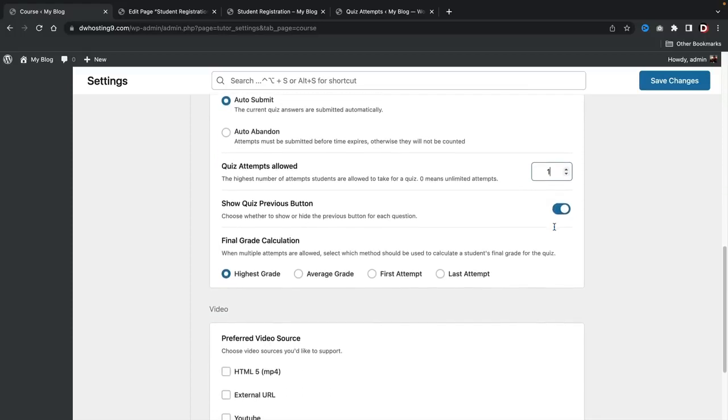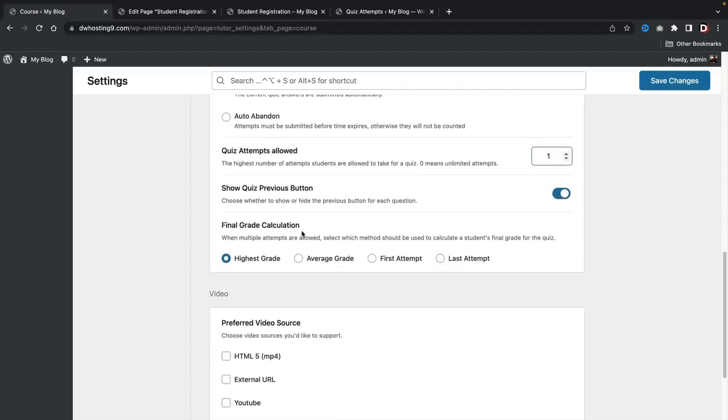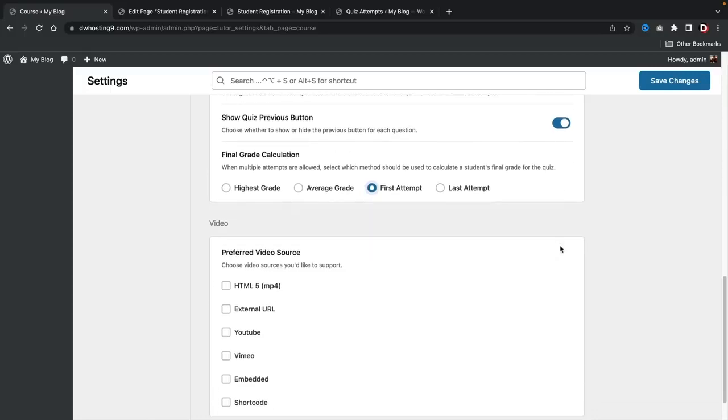And here you have the final grade calculation. Now, this really depends, right? So let's say, for example, the student does really good on one attempt and then bad on another. You're basically saying, we'll give you the highest grade. However, you can also say, no, we'll give you the average grade or the first attempt or the last attempt. I believe when I was going to college, it was only the first attempt. So when we did have online schools, Cal State Northridge, it was basically the first attempt that you do, that's what you get. And that's your score, so that's how it is.